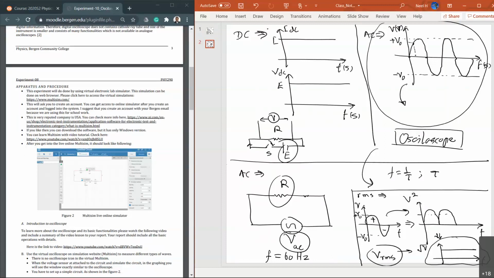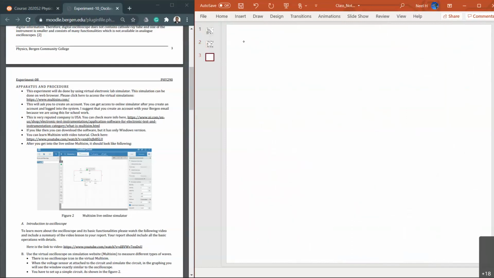Make sense? Any question? Generally you can say if I have an AC type voltage supply, the multimeter itself doesn't provide all the information. A multimeter can provide some information, but to understand better, we need the oscilloscope measurements. Okay. Now let's take a look at what the oscilloscope is actually showing you.